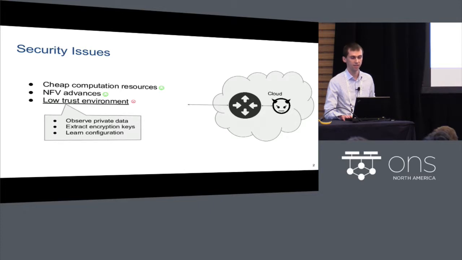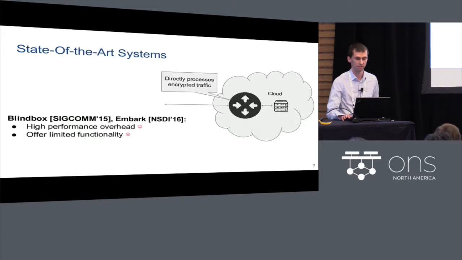But if you consider the trust issues and security inside the cloud, you will discover that if you have a malicious cloud operator, the operator can leak secrets that are inside of your Middleboxes, learn the configuration, observe the data that your Middlebox processes, and so on. Also, cloud stacks are quite complex, with millions and billions of lines of code, which naturally means lots of bugs, which can be exploited, as was presented earlier, and can also be used to exfiltrate secrets.